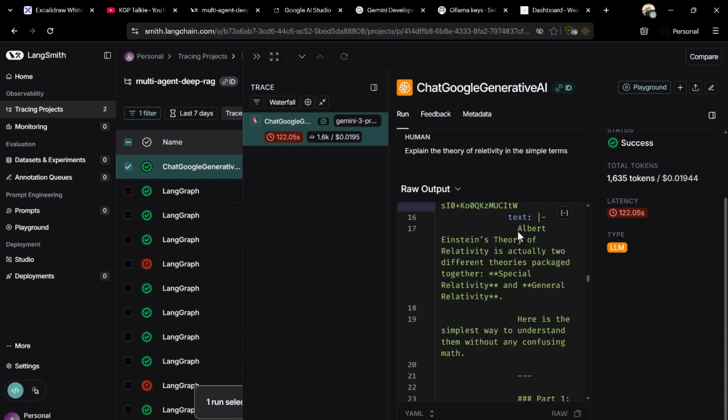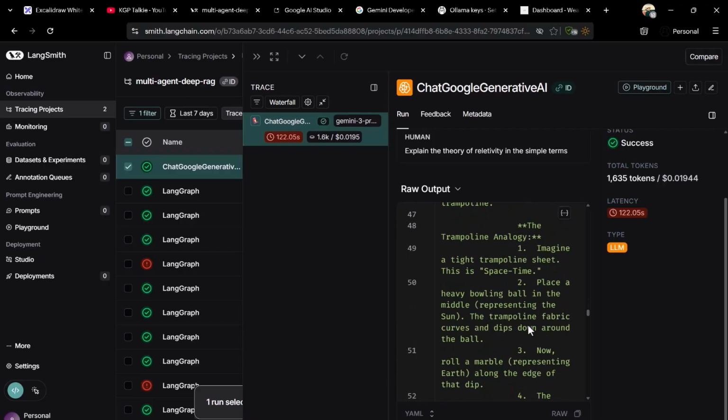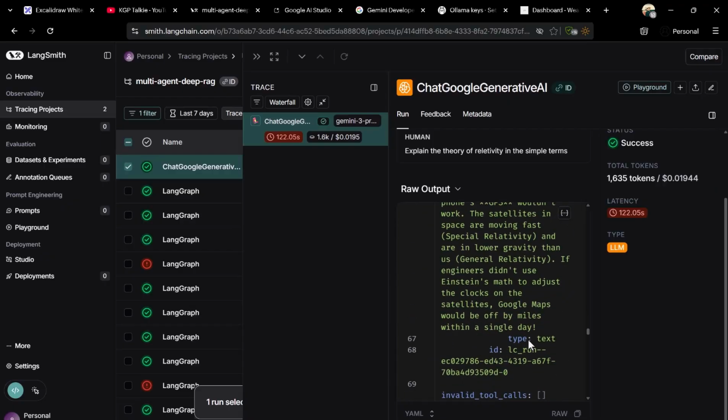Thereafter, you have here text. This is the final text which was generated by the LLM, and this is quite large text here. You can also control this text generation by using various parameters like the token budget and other things, which we will see later on. Otherwise, you can control this with the system prompt itself.